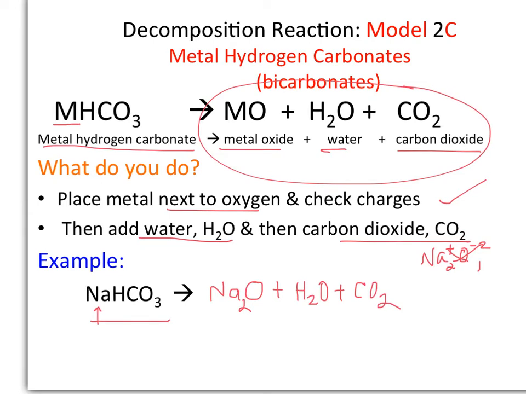I do need to balance this, and I will realize that there are two sodiums over here, so I need to put a 2 on the left. That will then give me 2 hydrogen, which I have over here, 2 carbon, which I don't have, so I'm going to go ahead and add another 2 here, and then it will give me 6 oxygen, and I have 1 and another 1, which is 2, and then 4, which will give me 6. So here we see the final result.